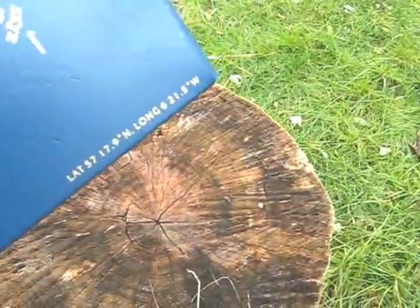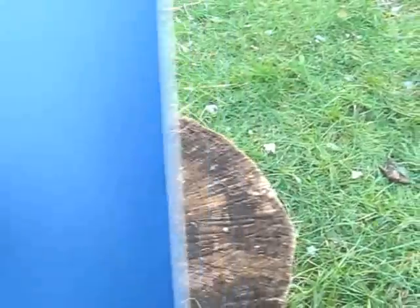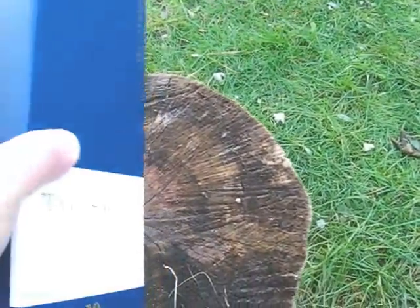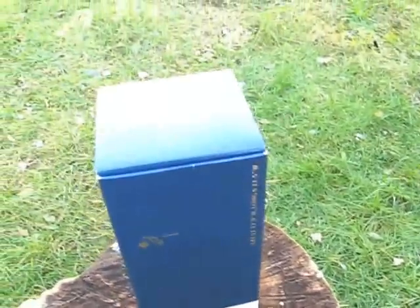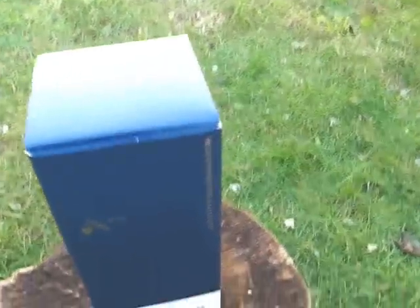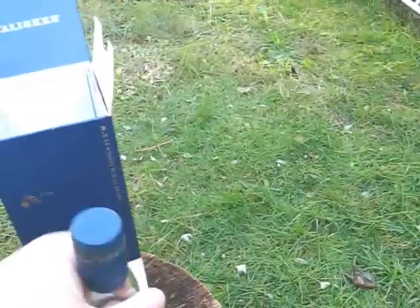And they got their longitude and latitude there, and they got a map sort of embossed on the actual box, this monstrosity of a box that comes in. Alright, so we're going to open it up here and take a look at the bottle and read this. Nice box anyway. Big but nice. As you can see, I've already had a bit.